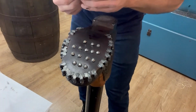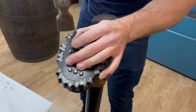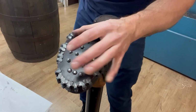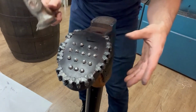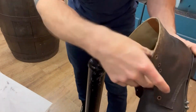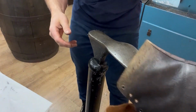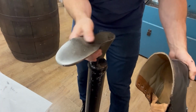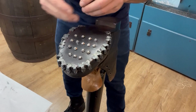Here's a little tip for any of you guys that might be adding hobnails to a boot. If you try and hammer these in and you wet the sole and you still find that you're struggling to get firm contact and hammer them in, check the inside of the boot. Check there's not a big squashy spongy insole inside, because then you're not going to get contact against the metal last and that'll be your problem. These don't have one in, obviously.